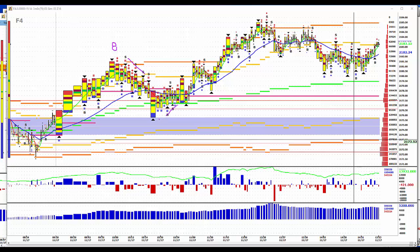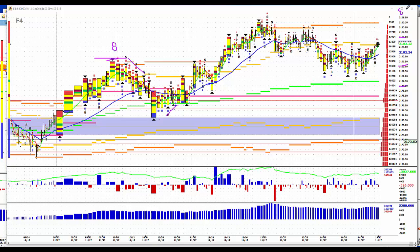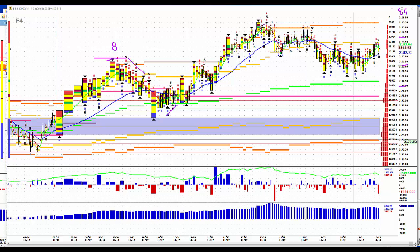Very, very slow going. Once again, not much going. Our first sell band was 79 to 81, which produced that trade out of that area. Our number 2 sell band was 84 to 89, and it produced the trades out of this area right there. So we did pretty well on the E-mini.